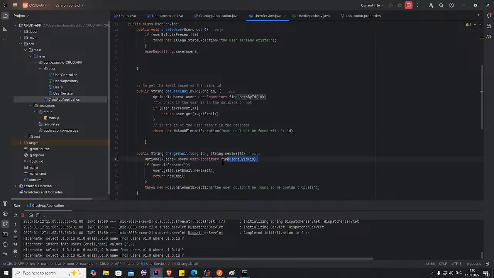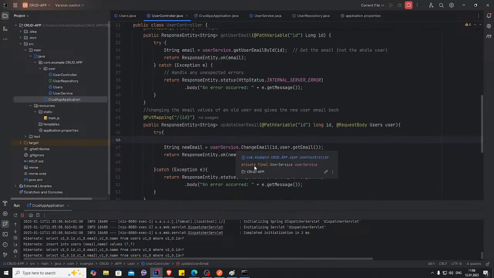So, that's the user, which we found by the ID here. And then we set the email to the new email that we get. And then we return the new email.